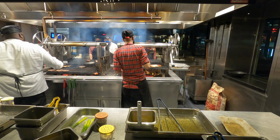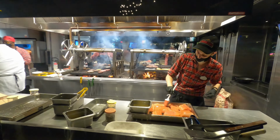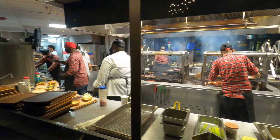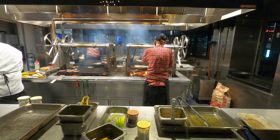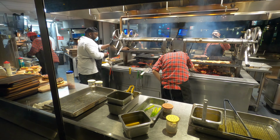I haven't eaten anything yet, Sam, but I feel like I'm impressed by it. Me too. You could see them cooking on the fire as you walk in, and I guess they have different woods each night. Yeah, so there's cherry, oak, and pecan tonight, and it's all three blended together. So you'll taste all the flavors. And there used to not be plexiglass over there, so they were more interactive with you, but it's a little different now.